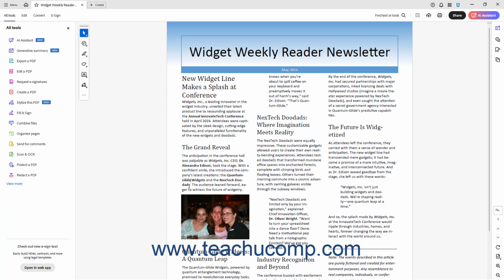Alternatively, to only select part of an image in a PDF, instead click and drag the Select tool icon across the part of the image to copy. Then release the mouse button. You can then copy and paste the selected part of the image into another application just like text. To deselect a selection in Acrobat, click once into the blank or empty area of the PDF.